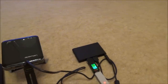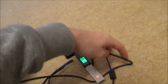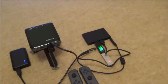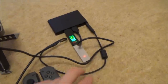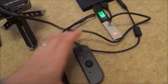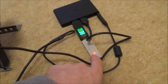Right, okay. So, to get controllers working on this, you can use your PlayStation 4 or your PlayStation 3 controller. Problem with them is they are quite big if, for example, the object is that you want to just carry this maybe like in a big coat pocket or something like that. In which case, you can use the Joy-Cons, but you will have to use them via adapters. So, at the moment, I've got these two Joy-Cons synced up left and right, just like a proper controller, left Joy-Con and right Joy-Con. So it's not as two-player, this is working as one-player, on the Mayflash Magic NS adapter.